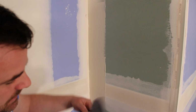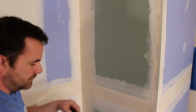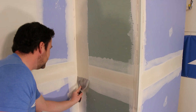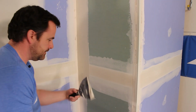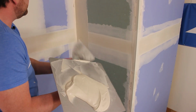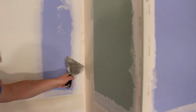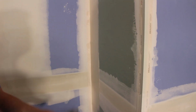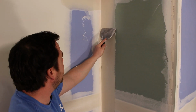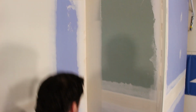And I still have hollows in that inside corner. I'm just gonna load up just the very corner of my knife. Just the corner. And I'm gonna fill that very inside edge up. Now I'm gonna wipe these hangies out of there. Then I'm gonna cut this edge. I'm about a half an inch away from the corner. I'm gonna cut that off really lightly across that flat.